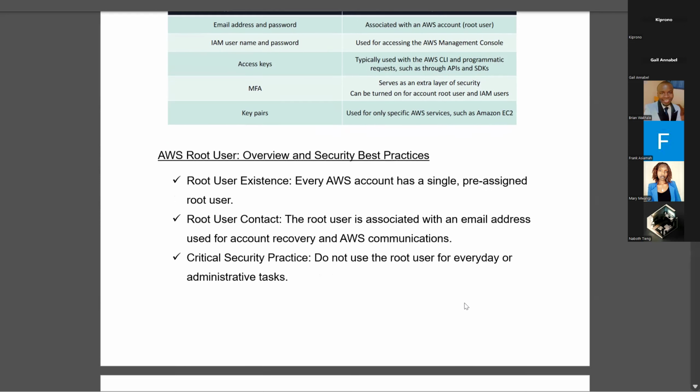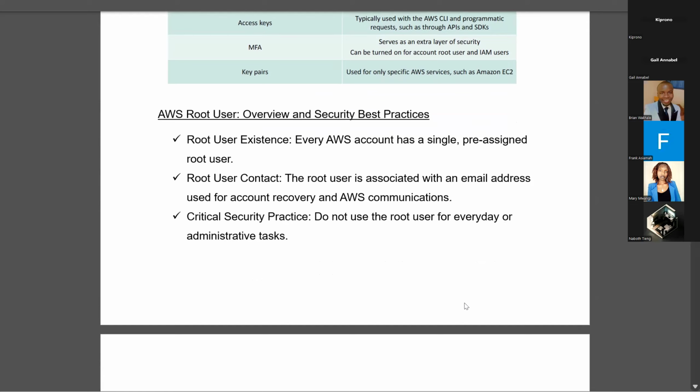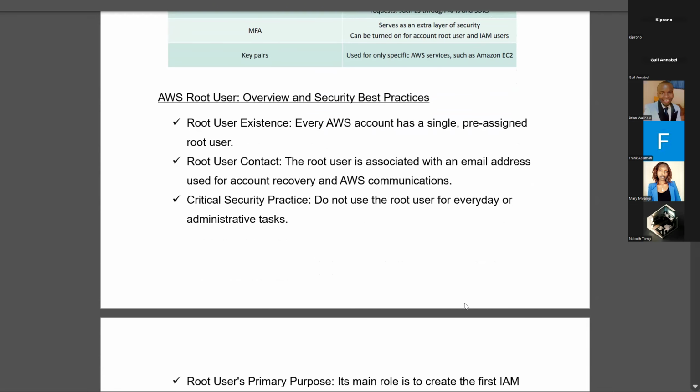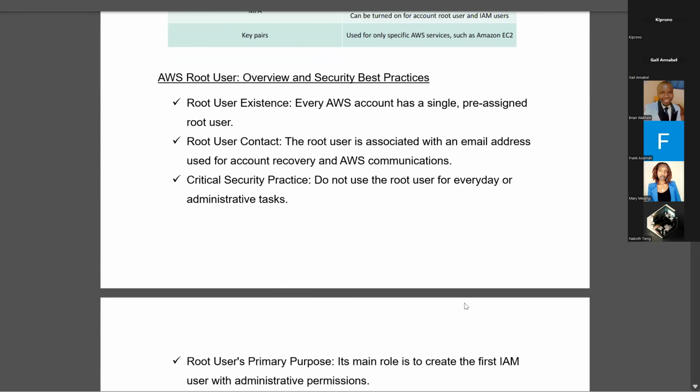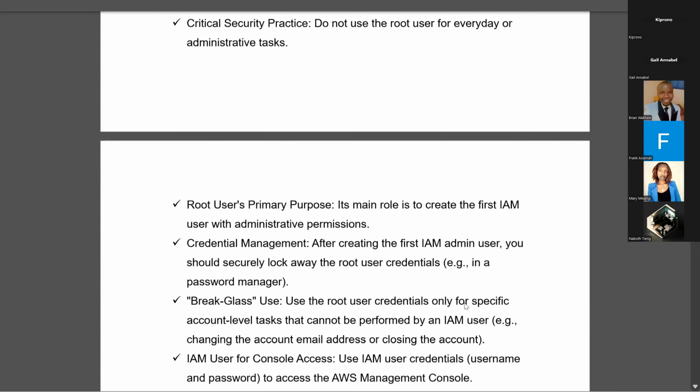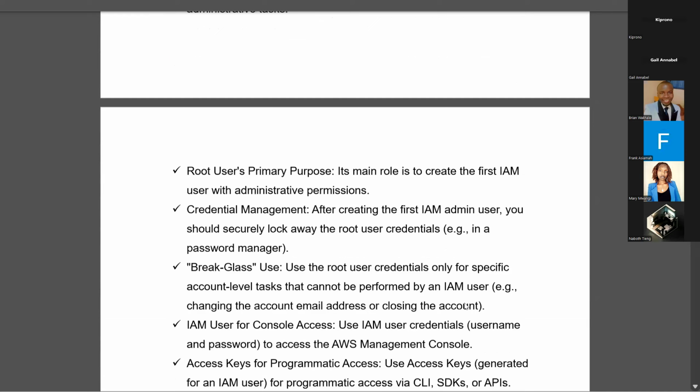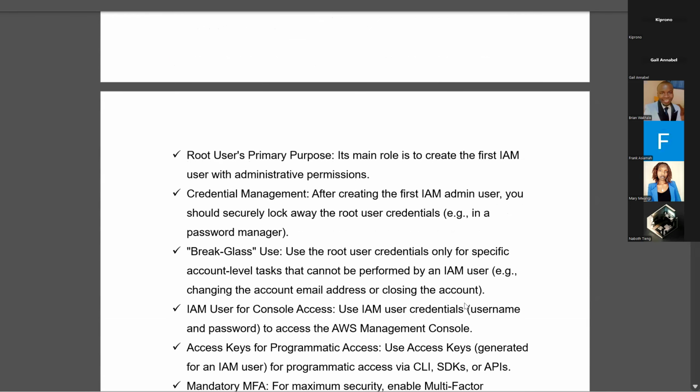We also have a critical security practice, where one is advised not to use the root user for everyday or administrative tasks. We also have the root user's primary purpose, which is to create the first IAM user with administrative permissions. Now, after creating the first IAM admin user, one should securely lock away the root user credentials, for example, in a password manager.